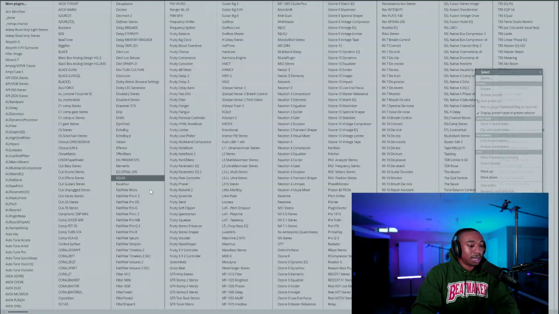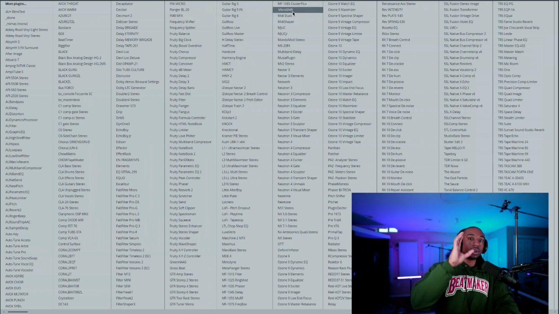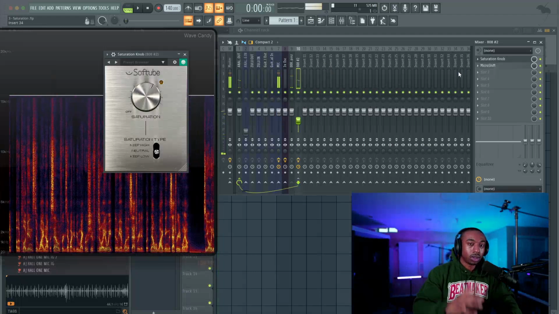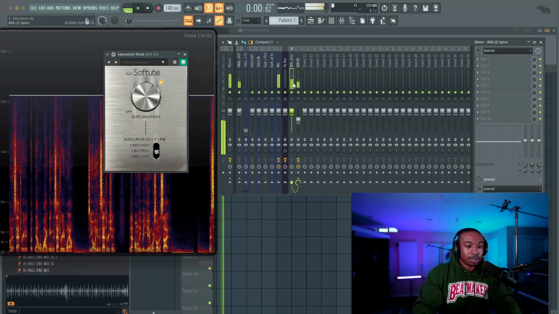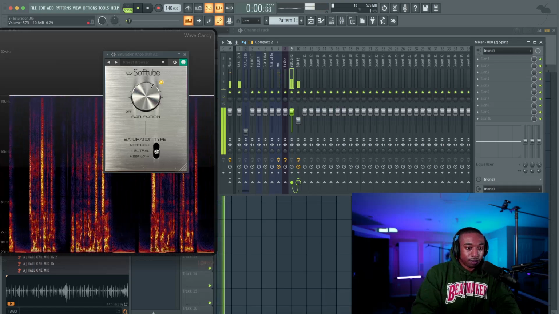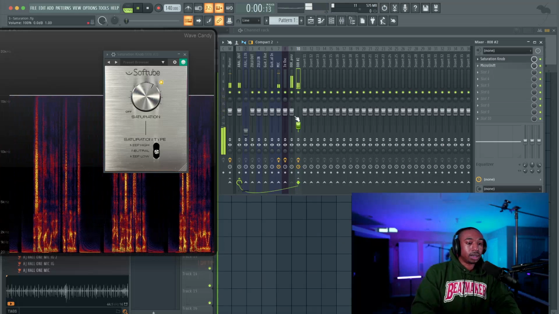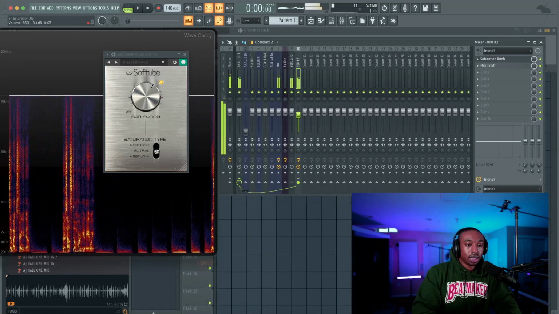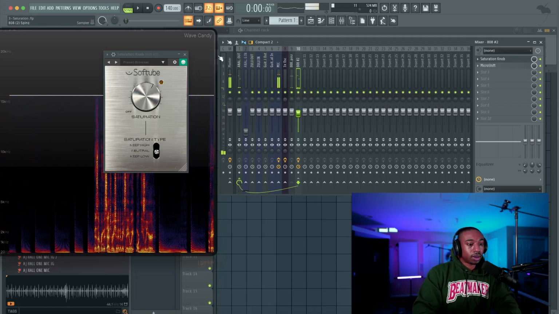Now what you could do with this is make it a little more fancy. You could add other plugins to widen out the sound. For example, I could do micro shift just to widen out the image a little bit. So we have an original 808 and one that's saturated, but now we're widening the saturated one out, so you get the saturation more on the sides. And this is how you create more unique custom 808s. Then you could blend this in by just turning it down. Notice how it's still hard to hear the 808. As I bring the saturation in, it makes the 808 more easily heard. Okay, so that's the second way.